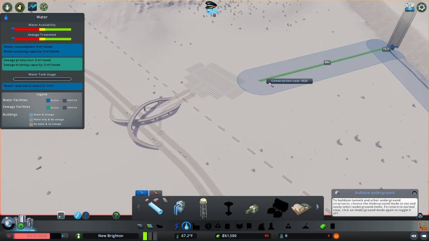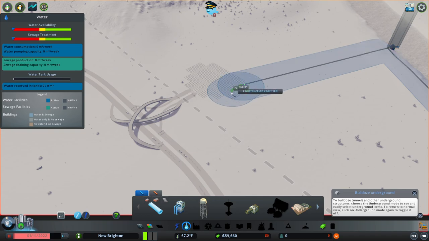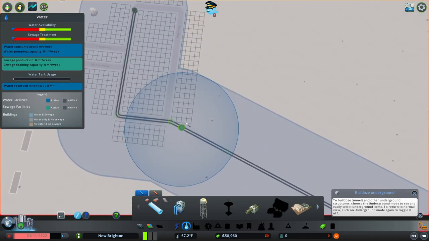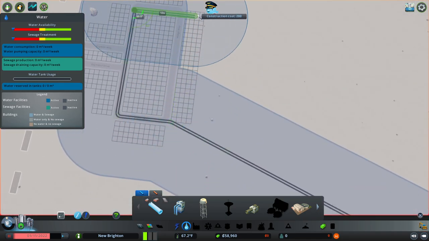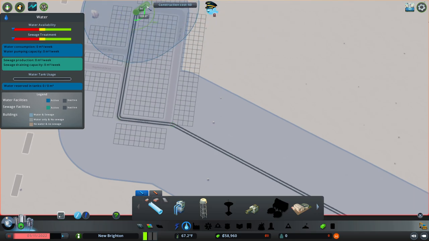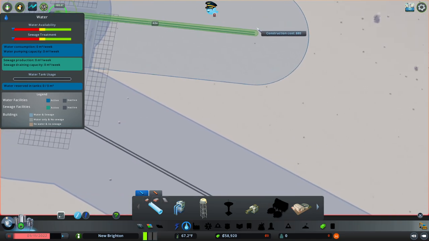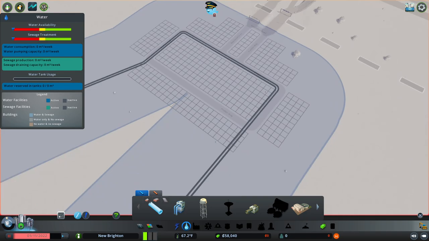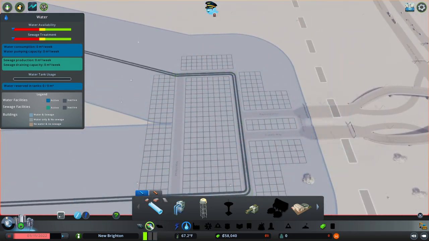So we'll run our piping for those, and the pipes go under the roads where pipes belong. You see that kind of gives us our coverage there. And then we can come out along this side, just like that. Just kind of extend that down because we'll need it later. So we have a nice little bit of coverage here.